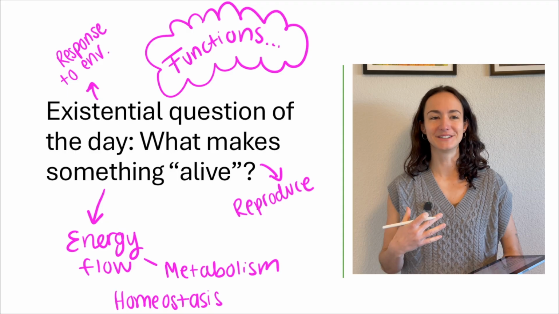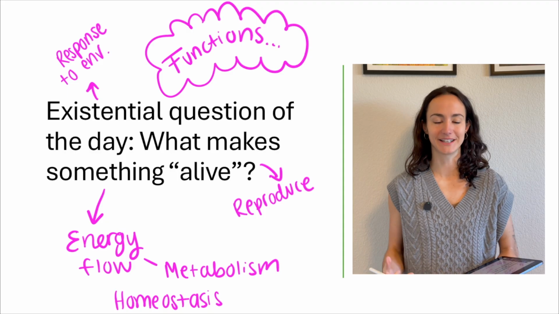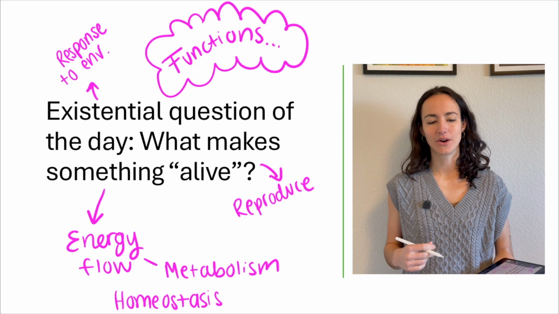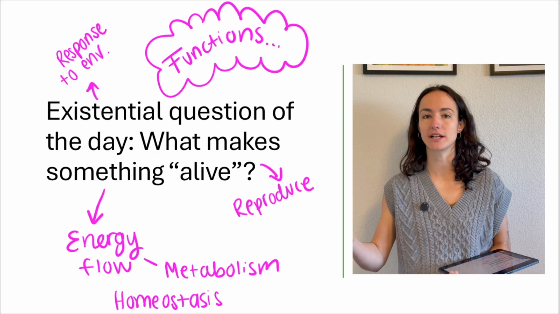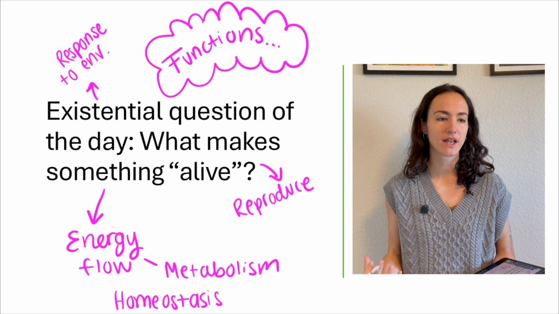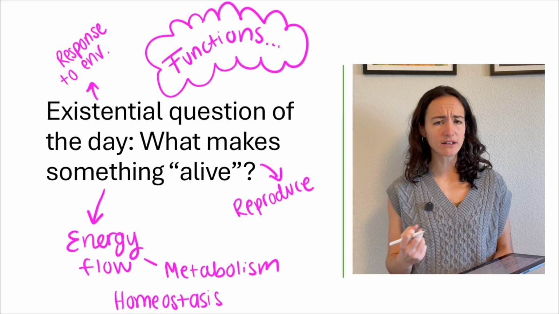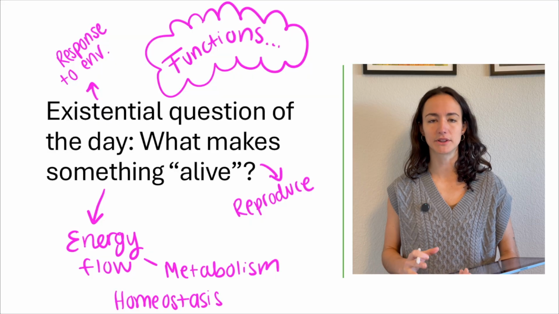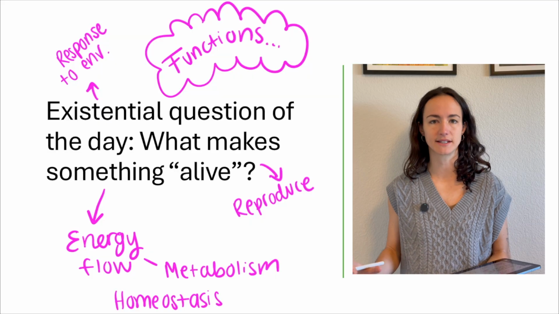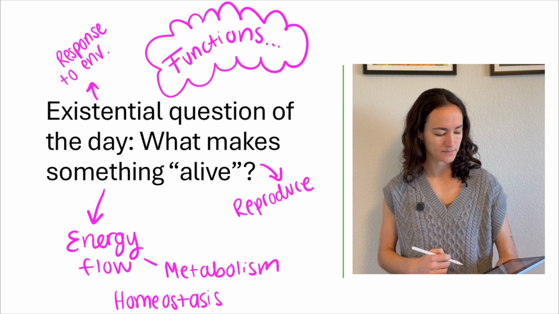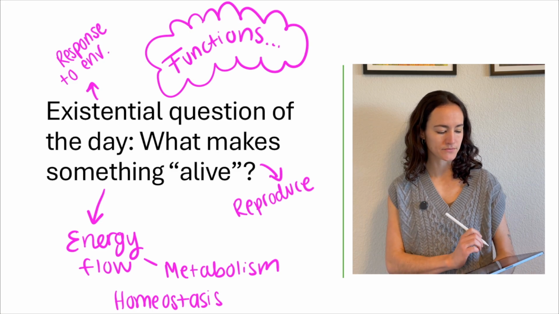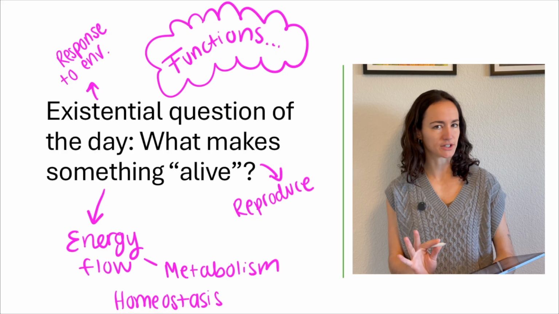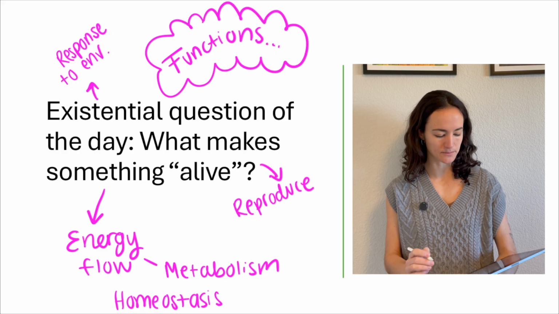If we're hot, we feel hot and we start to self-regulate. Kind of ties into homeostasis. Or there's certain chemicals that bacteria and microbes are attracted to that they're sensing in their environment. Sometimes this can be kind of tricky depending on what life form we're looking at, but there is some sort of environmental sensing in one way or another. So these are just some of the functions that you might think of for a living thing.